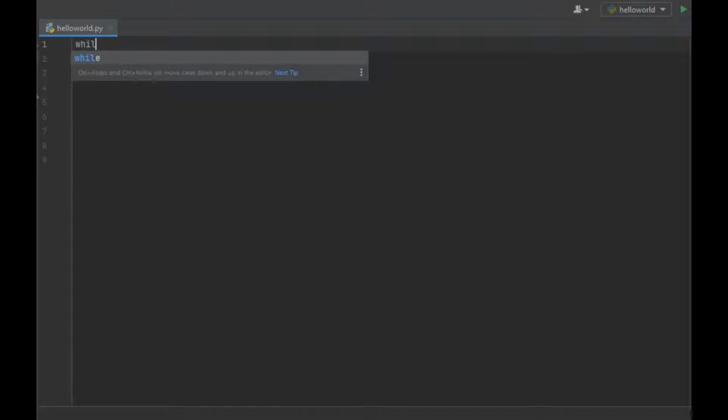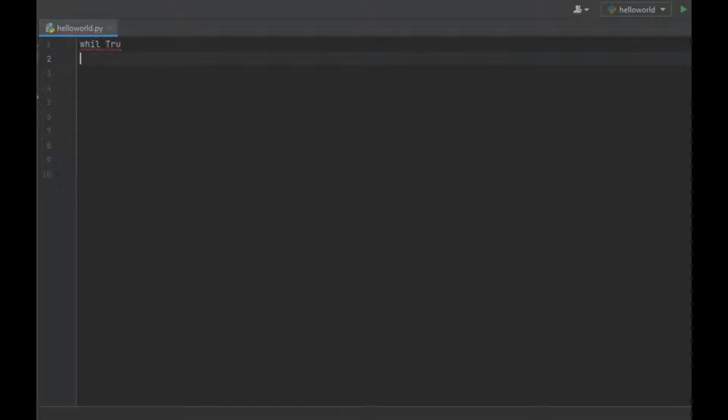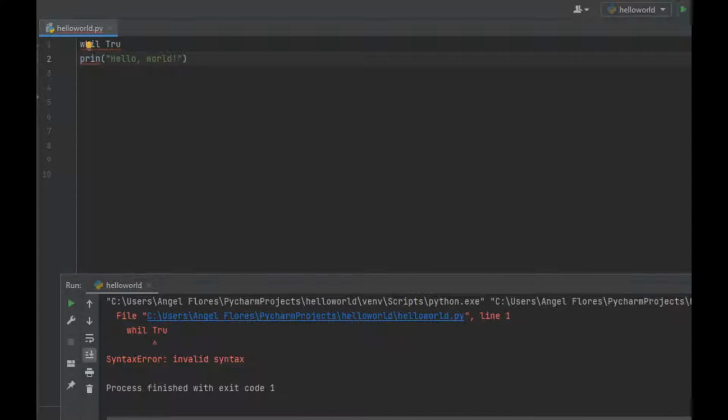The same is true for programming. If we do not respect the syntactic rules, our code will not work. For example, the following Python code is not correct because it does not respect the syntactic rules of the language. This code has several syntax errors, such as misspelling true and print, and not ending the loop with a colon. Running this code would result in a syntax error message. This highlights the importance of proper syntax in writing functional code in Python or any programming language. So, pay close attention to the syntax rules of Python so you can program effectively.